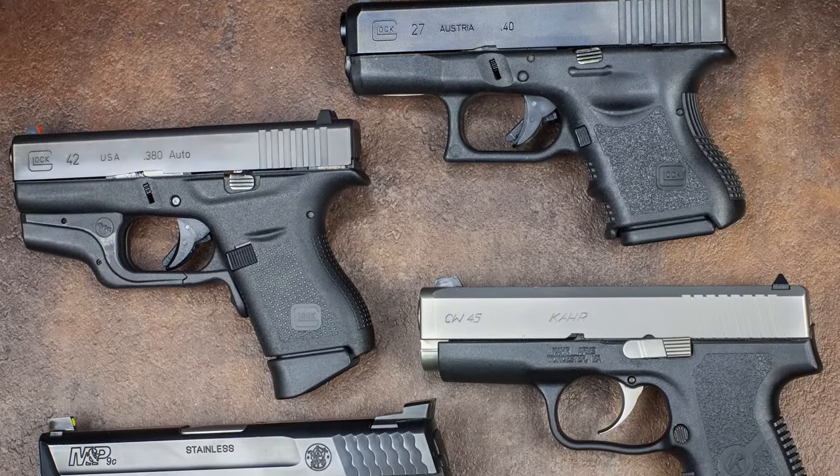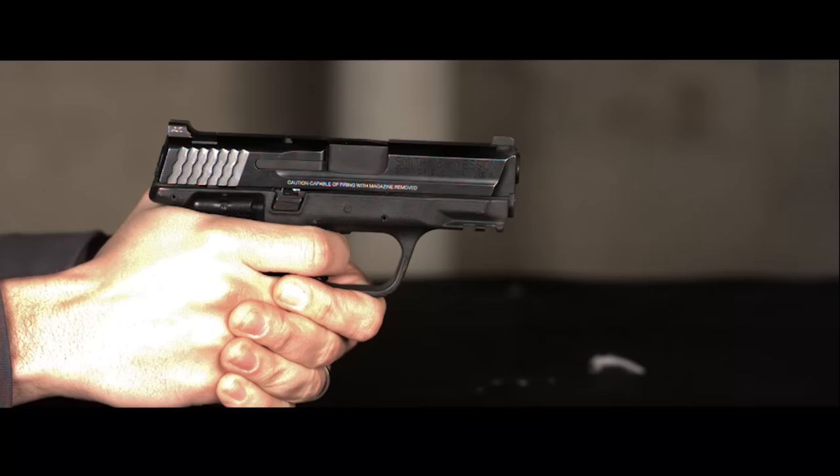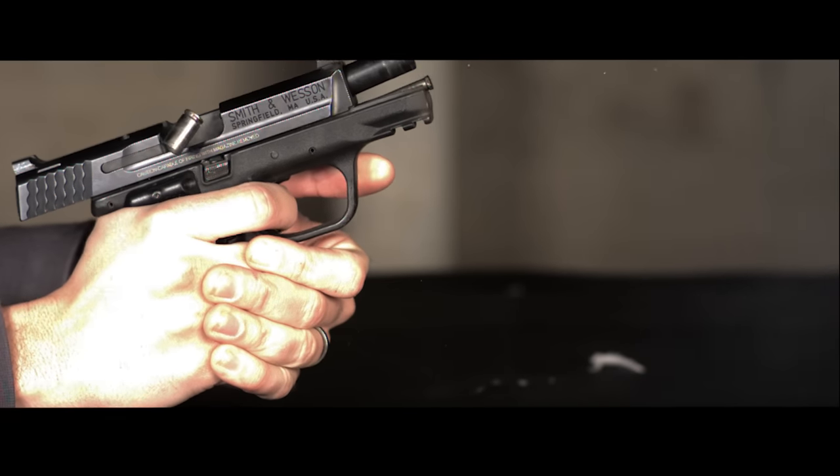A couple of quick reminders while you're looking at those results. We did all of our testing with short-barreled pistols that we think are representative of the kind of guns most people are carrying. That means a lot of these loads just did not have enough barrel to get up to the velocities they are designed for. So if you see a load that has a good reputation but didn't do very well in our tests, keep in mind that could be because of the barrel length. If we ran the same test with a full service-size pistol, the results could be drastically different. But if you're carrying a smaller pistol with a shorter barrel, you just have to be a little more careful about your load selection if you want a bullet that's going to expand at that slightly slower velocity.